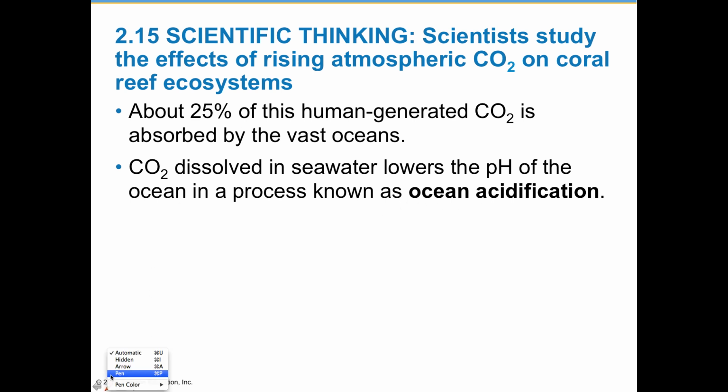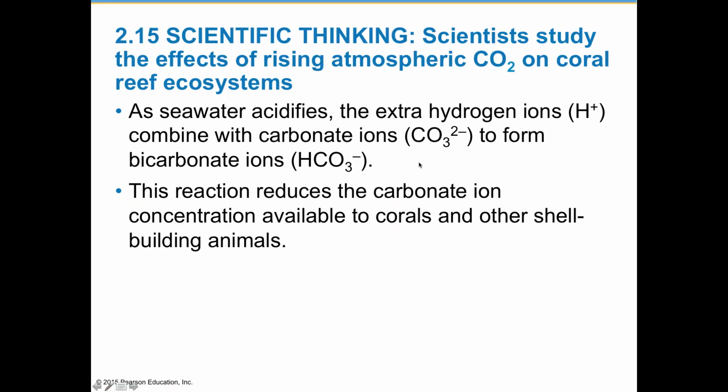In those particular situations, that's causing some issues. As the seawater becomes more acidic, those extra hydrogen ions combine with carbonate ions, this guy here, to form a bicarbonate ion. So this is a bicarbonate ion. When you combine these two together, you get this. This reaction reduces carbonate ion concentrations available to corals and other shell-building animals.